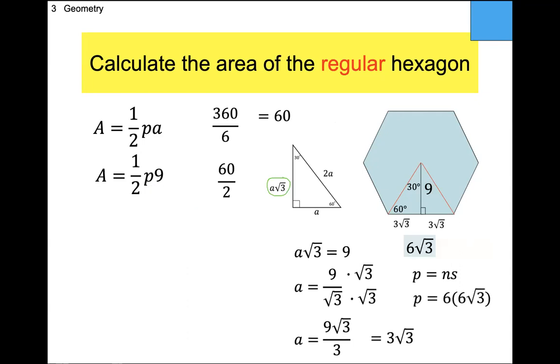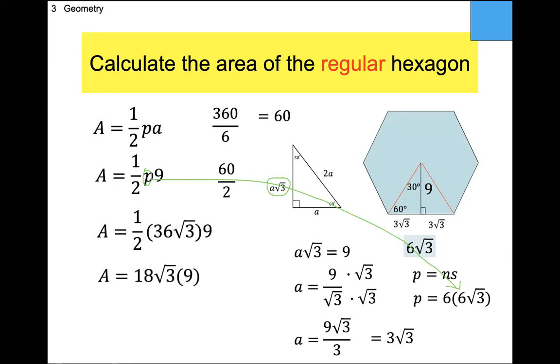So I can throw in for the value P way over there on the right here. So this value right here is this value, right? Well, 36 root 3. I probably have that written right. Oh, I did. There we go. Now just do a little bit of math here. Let's see, half of 36 is 18, and 18 times 9 is a big number. And remember, we're doing area, it's in square units. All right, so that was a lot of work.